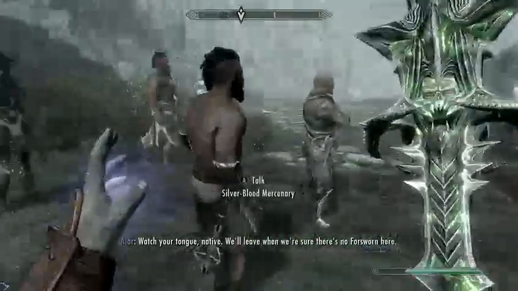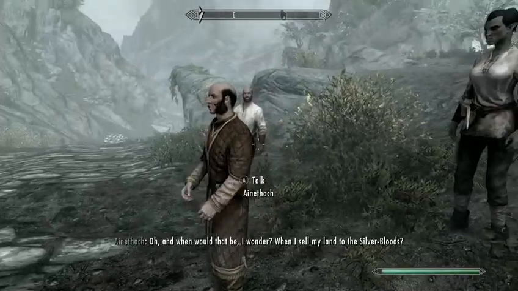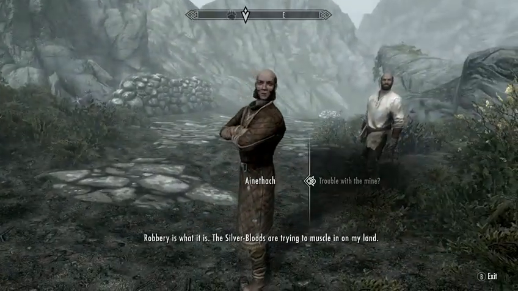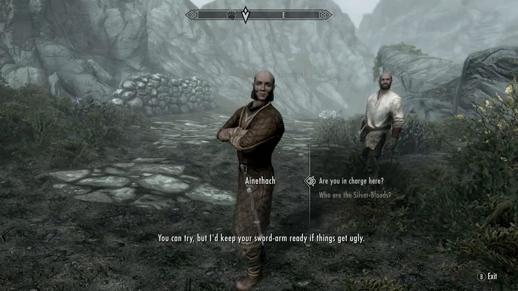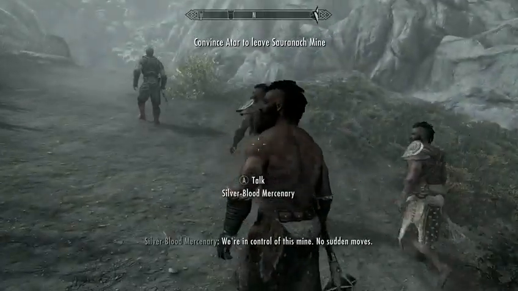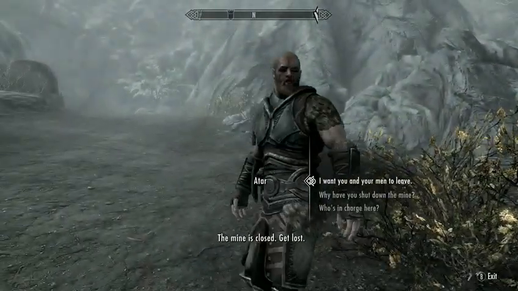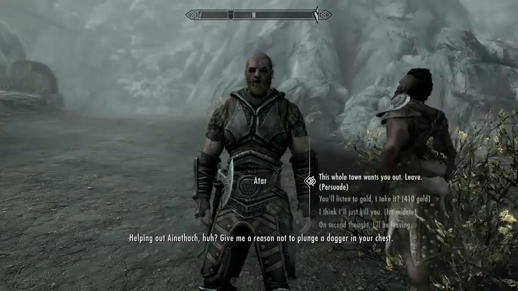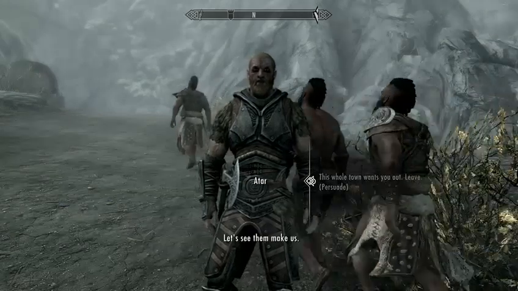Watch your tongue, native. We'll leave when we're sure there's no Forsworn here. Oh, and when would that be, I wonder? Forsworn attack the mines, and suddenly all these... You can try, but I'd keep your sword arm ready if things get ugly. We're in control of this mine. The mine is closed. Helping out Ina Thatch, huh? Give me a reason not to plunge a dagger in your chest. Let's see them make us.